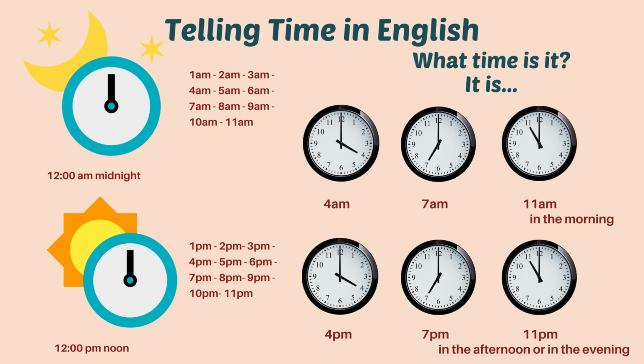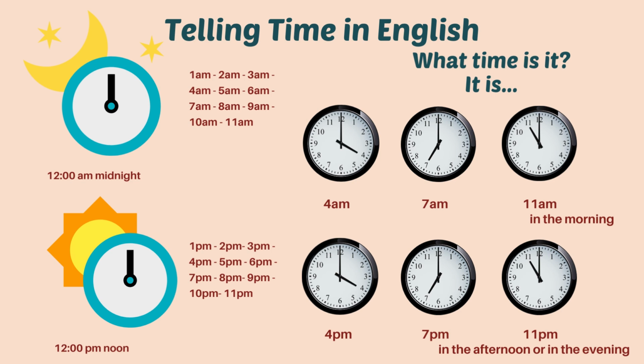Then after 11 o'clock in the morning, we flip all the way over to 12 p.m., noon. A lot of people have lunch at 12 p.m., noon. Then we go to 1 p.m. So instead of 1300, we say 1 p.m. Instead of 1400, we say 2 p.m., or 2 o'clock in the afternoon.